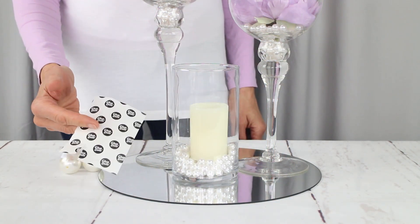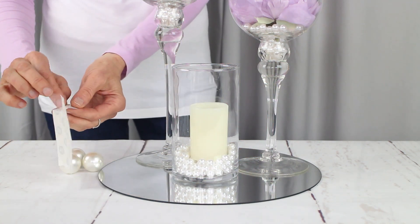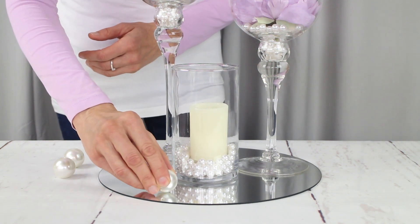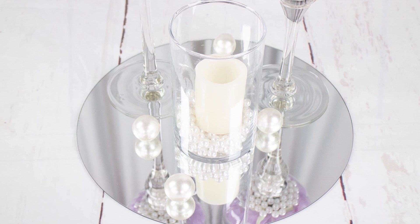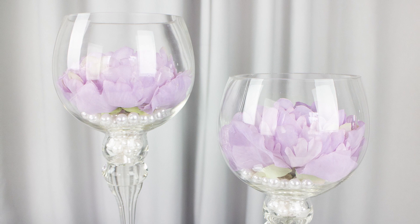For the base, we have our large 30 millimeter pearl beads. And to keep them in place, we have blue dots — this is so genius. This way, the beads aren't going to be rolling around during your event; they're going to stay put and looking beautiful. This design is going to be perfect for bridal showers or weddings. And you can also use your leftover silk flowers or petals here at the base. There are even more ways to customize this look.